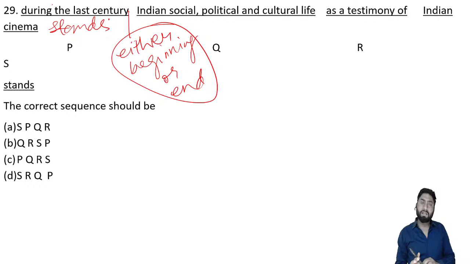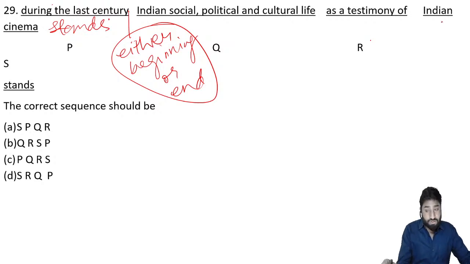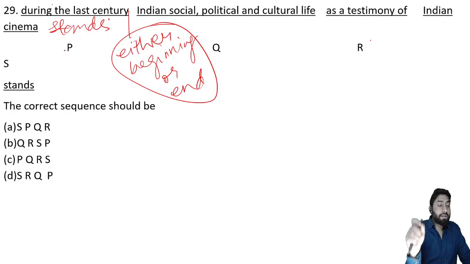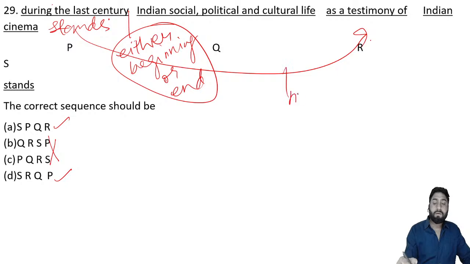You can separate this with a comma in the beginning, or you can put this in the end. Apart from this, the other parts, Indian social, political, and cultural life, that could be the starting of the sentence, but we need a verb with it. Right? Something further. As a testimony of, that cannot be the beginning. That cannot the sentence start with. We are left with one option. Indian cinema stands. Indian cinema stands. So then S will be the starting. With S starting we have understood this much, we are going to discuss between these two options, right? So Indian cinema stands, and after that you can go for Indian cinema stands as a testimony of. So stands with this forms the mandatory pair.